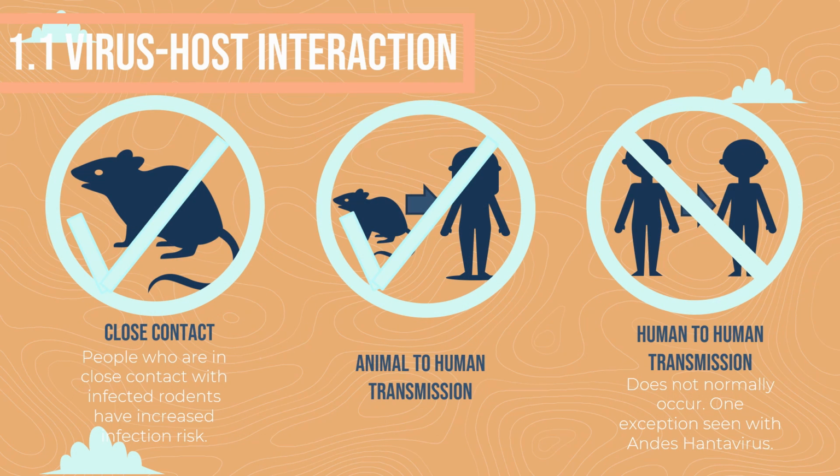People who are in close contact with infected rodents have increased infection risk. The spread of virus from an infected person to another person does not normally occur, although one exception was observed with the Andes hantavirus strain in South Argentina in 1996, of which sporadic person-to-person transmissions were reported.